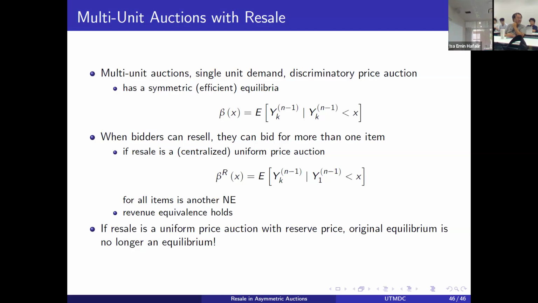Yeah, I'm still confused about the speculator point, because if there's only 1 item and they just keep speculating, then this kind of thing does not occur. But with 2 items, one can buy 2 things with the expectation of resale. So I was wondering what the difference is. Why is it different?